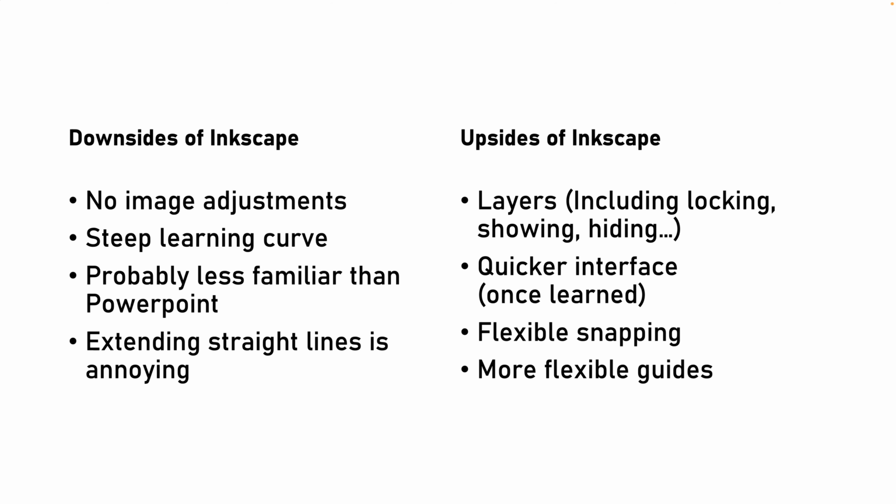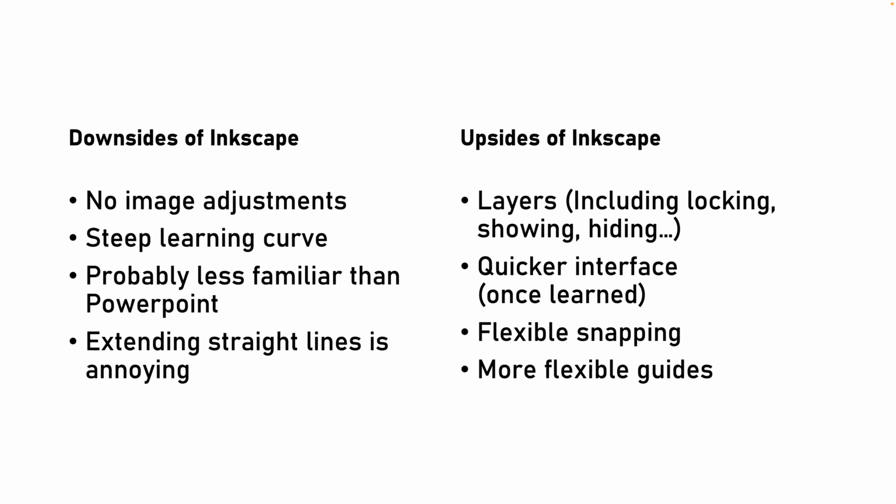And I mentioned in passing, extending straight lines is kind of annoying. You have to drag maintaining the aspect ratio, but that changes the thickness, and then you've got to change the thickness back. So it would be nice having a way to extend a straight line as it is. Actually, that might already exist, I just don't know about it, because like I said, unless you know something's there, it's not necessarily that discoverable to find it out.